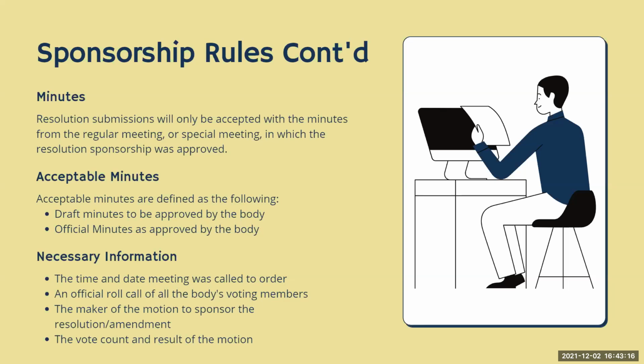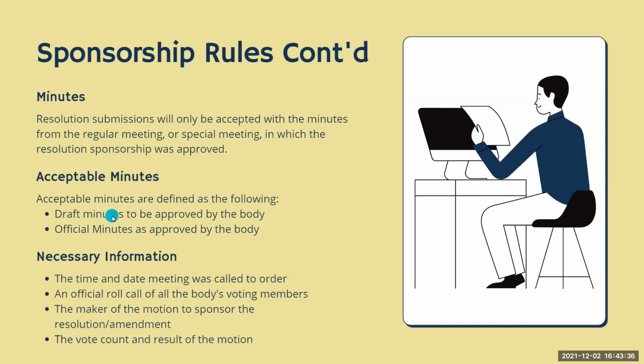So you can either have them approved or not approved yet, since certain SBAs meet at periodic times. Sometimes SBAs don't meet super frequently, so that can hinder the submission deadline. If you just get the draft minutes, that's good, but official minutes are even better.